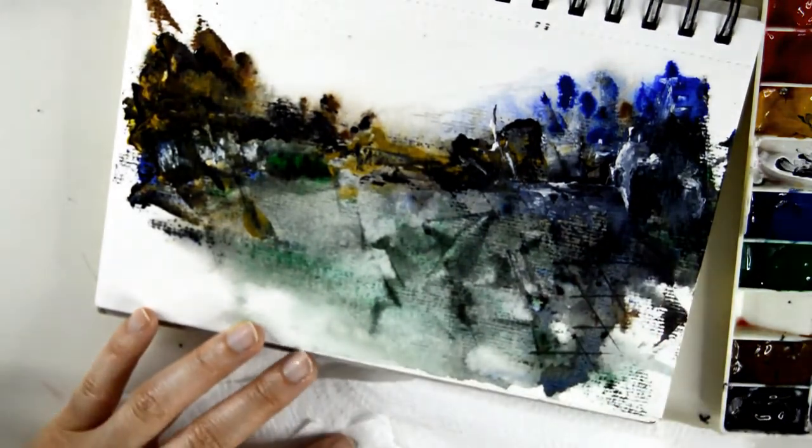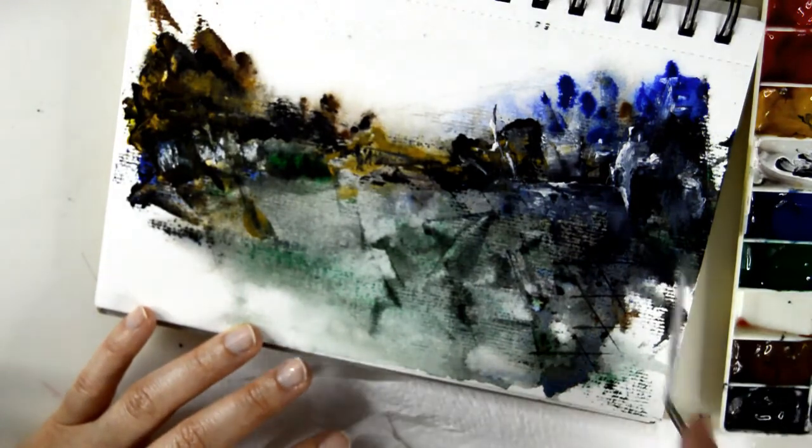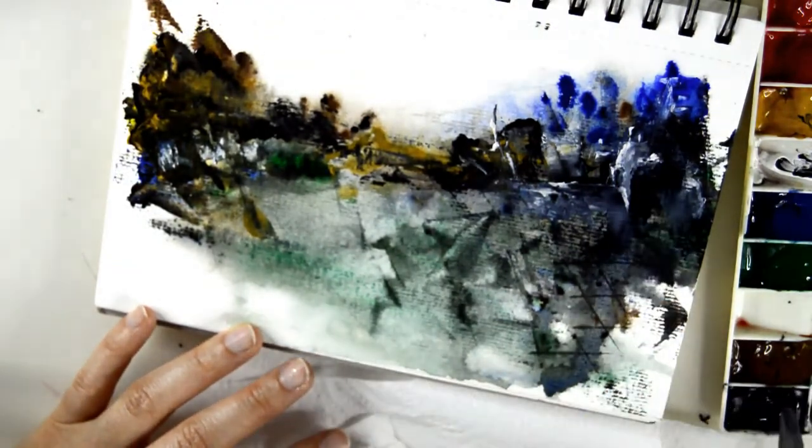It's very windy here today. Well, it's been like this for the past 5 days or so. It's crazy.